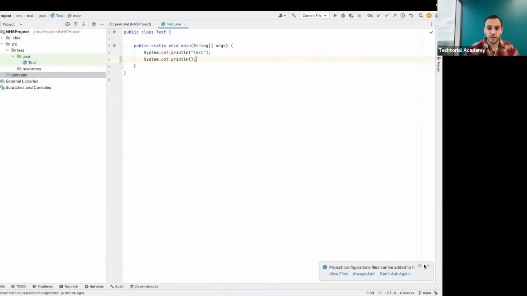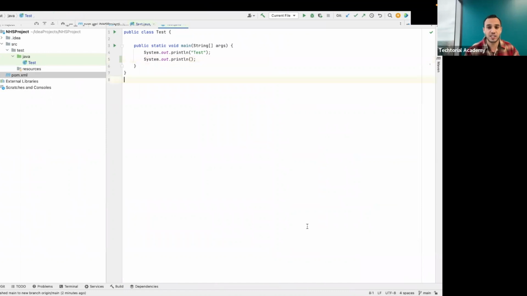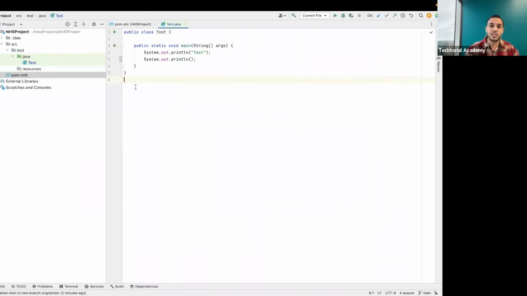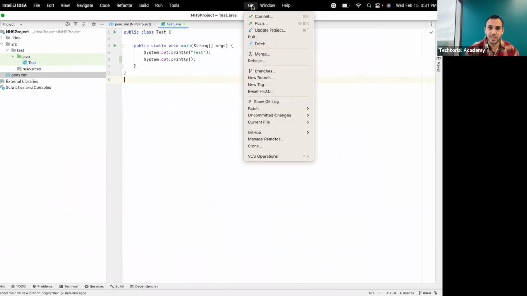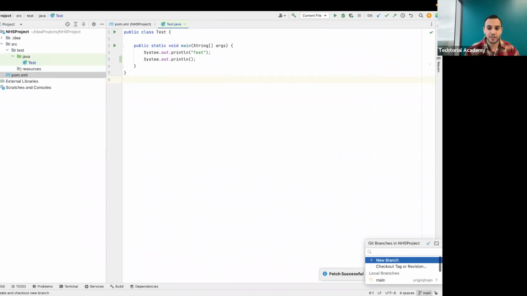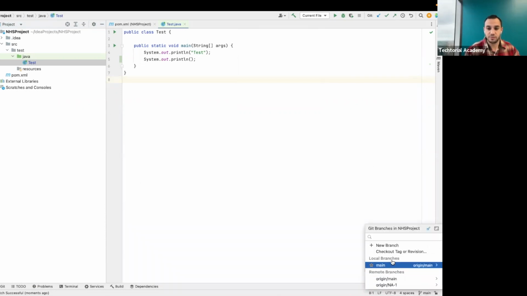So when we go to the project, where can I see my branches? It's supposed to be in here, main, right? Let's click, but I have only one main, which is local, and I don't see the branches I created in my remote repository. Okay, it's in remote, it's not in my local now. So at this point, guys, we can go to Git on top. I can say fetch. When I say fetch, it will fetch everything from the remote repository. Now, if we go back to here, I can click one more time, and I will be able to see my remote branches in here.